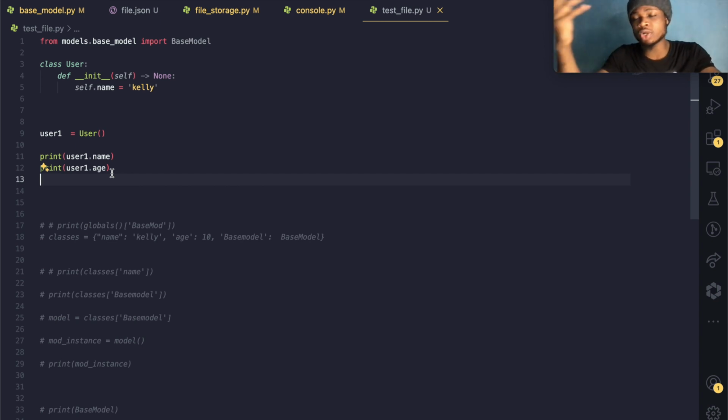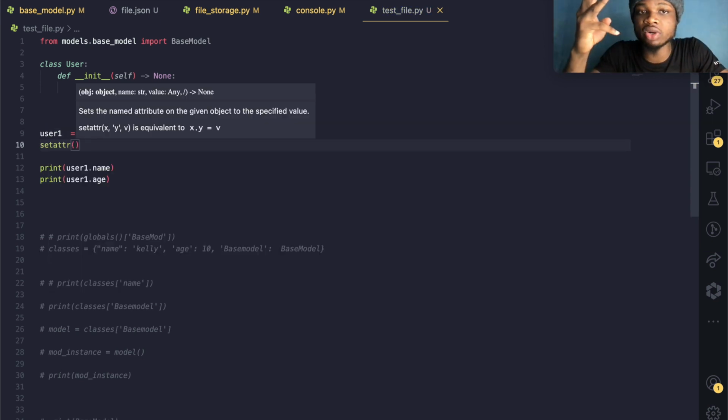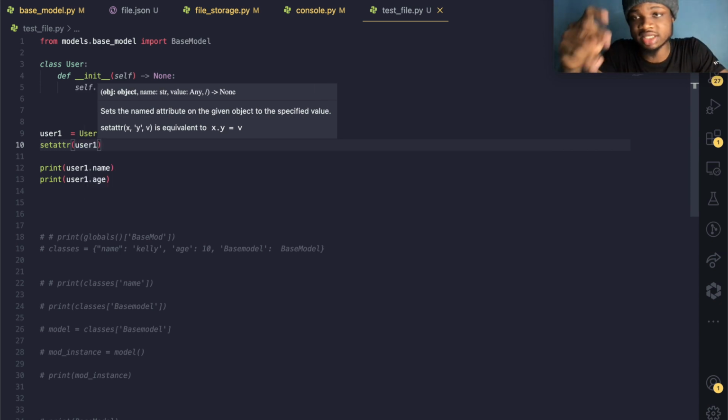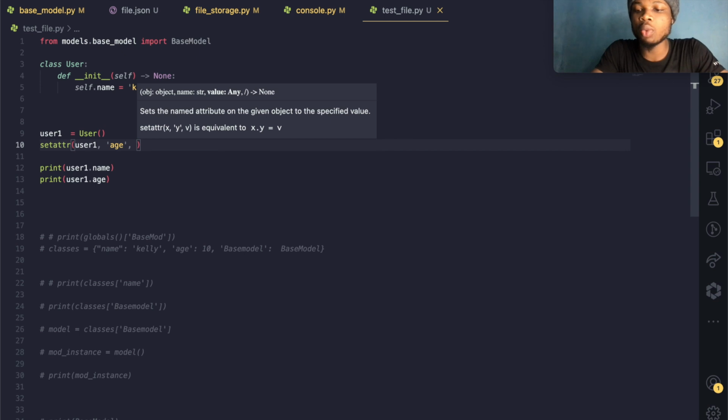There might be a scenario where you need the presence of an attribute in your class, but you might need the attribute only if certain conditions are met. So you might need to set it during runtime. For that reason, you might need to use a method called setattr. And this method receives 3 arguments. First, the instance or the object that you want to set the attribute on, and the second one should be the name of the attribute, which right now is age.